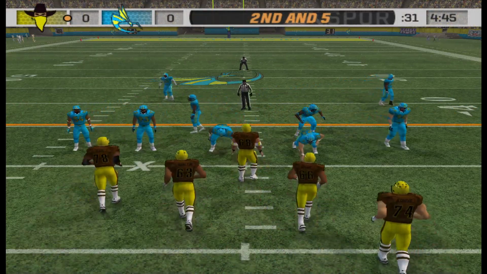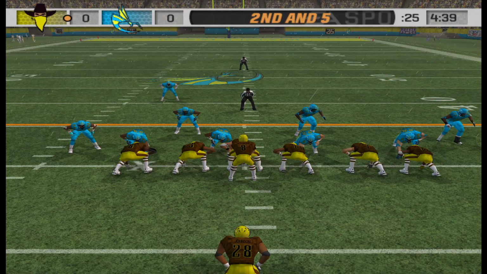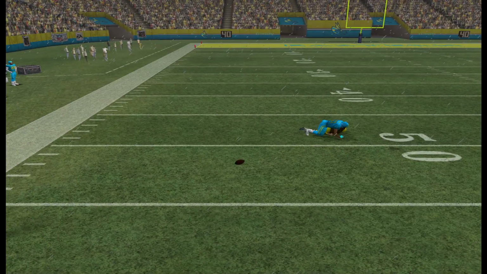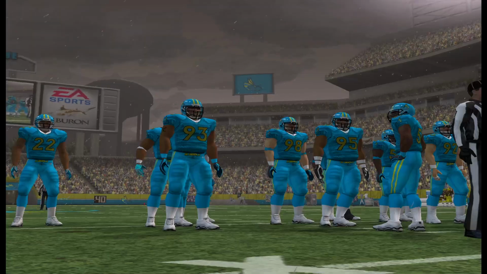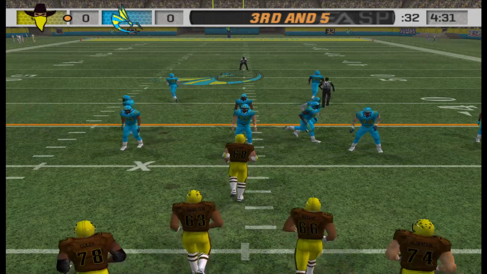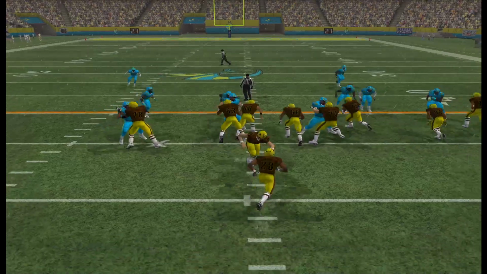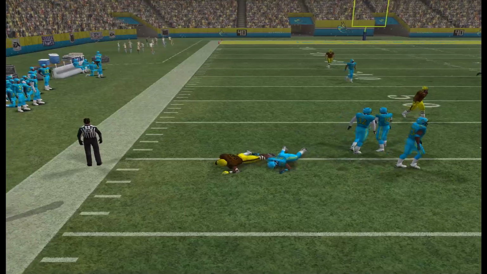Second and 5 now here for the Outlaws. Alexander in the pocket, fires left side, this one incomplete. Third and 5, Outlaws. Play action. Alexander fires left side. Caught. First down.